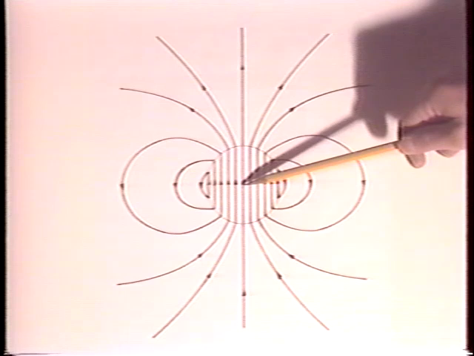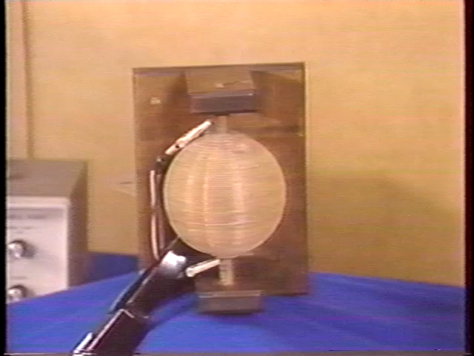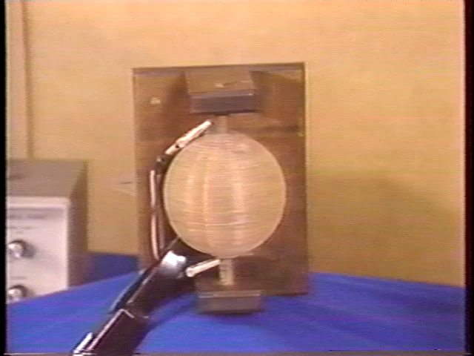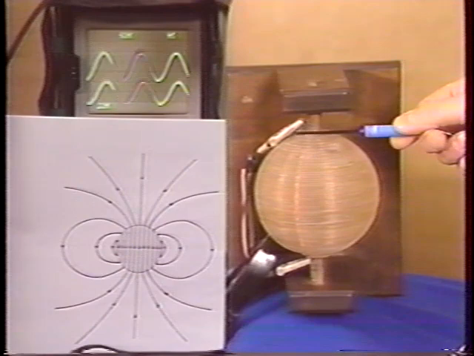At the north pole, the field should be radially outward. At the equator, it should be tangential. At the south pole, the field should be radially inward. A hall magnetometer with a transverse probe makes it possible to probe the field. We'll use the oscilloscope to show the output of the hall probe. The upper trace is the coil current. The lower is from the probe.